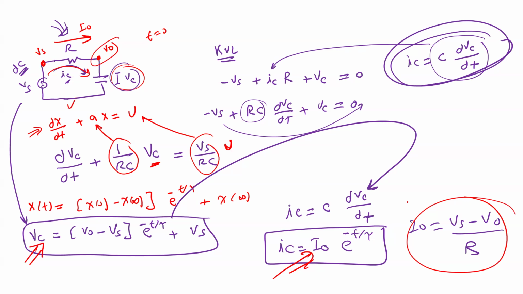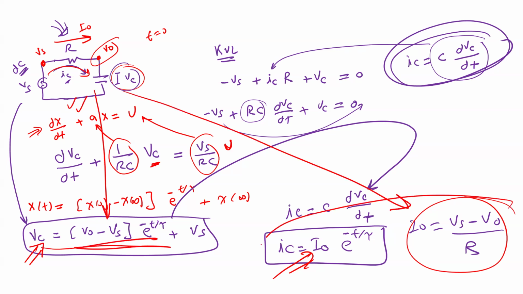So if you have a circuit like this one, you have the voltage across the capacitor, and this one is the current across the capacitor. If you draw these two, it becomes exactly similar to what I gave you as the conclusion at the very beginning. It's exactly the same thing.